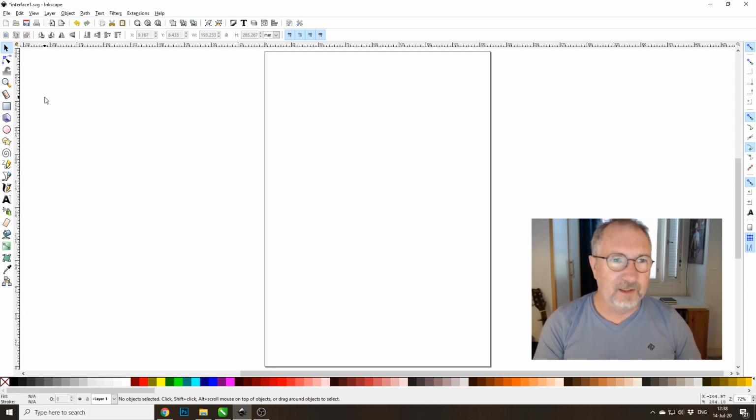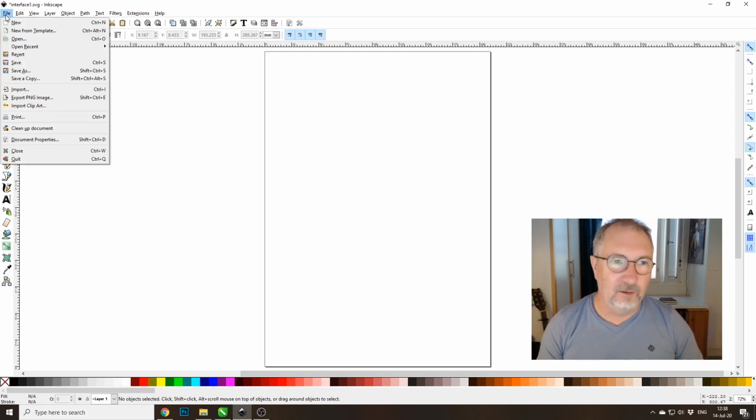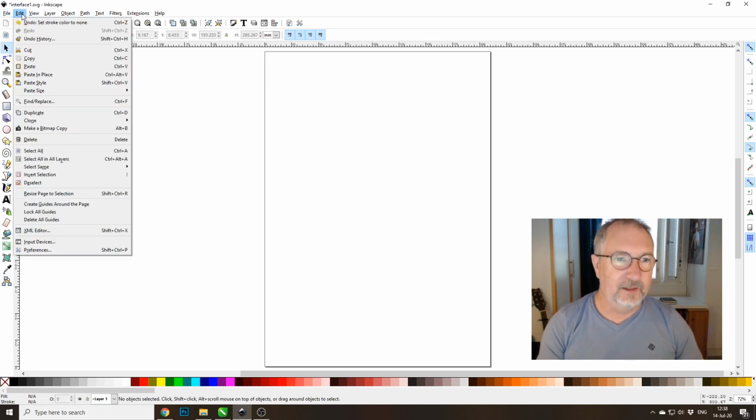so if you're on a Mac and it looks different, you're probably used to that. But like most computer programs, they have a menu bar. So like all programs, under File you have New, Open, Save, Print, Export, the usual things. Under Edit you have the usual things, Copy, Paste. These can change according to program, but basically you're probably familiar with this if you're familiar with programs.